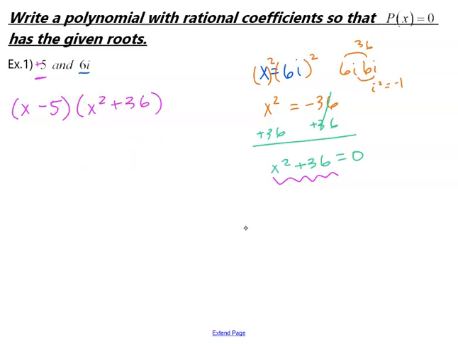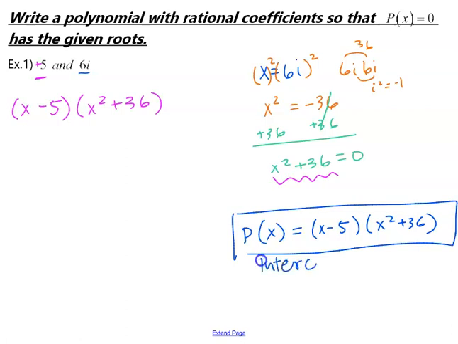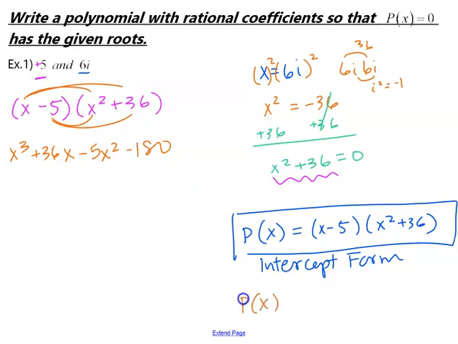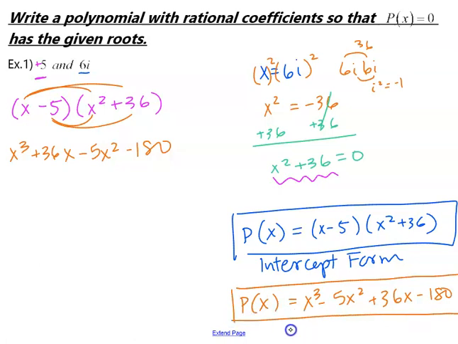We take our expression side and that joins our other factor. These are our two factors. If asked for the polynomial in intercept form: p of x equals x minus 5 times x squared plus 36. For standard form, we multiply out the factors using FOIL: x times x squared is x cubed, x times 36 is positive 36x, negative 5 times x squared is negative 5x squared, and negative 5 times 36 gives us negative 180. So p of x equals x cubed minus 5x squared plus 36x minus 180.